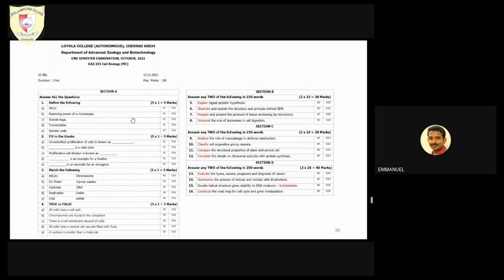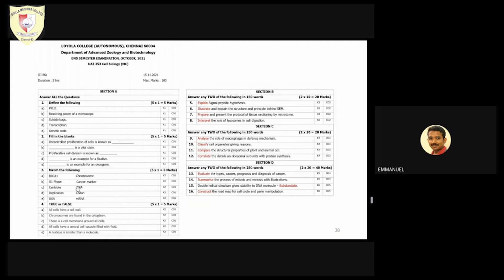Now, even our management LOCF team had given autonomy for departments. The departments had the authority and autonomy to make a choice of how to frame the first question, whether to have definitions or fill in the blanks or match the following or true or false or MCQ, or all the 20 sub questions to be under one category, no problem. That is left to the department. After the department decides, all the faculty should adhere to the same pattern. That is the policy which we had taken.